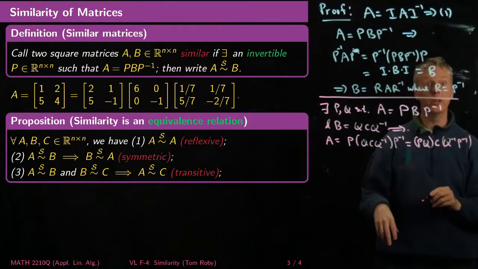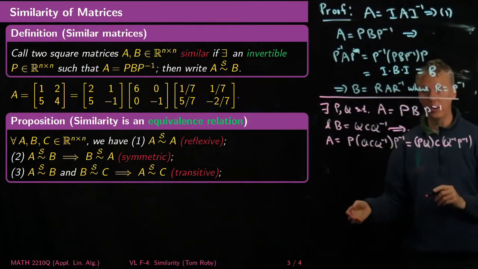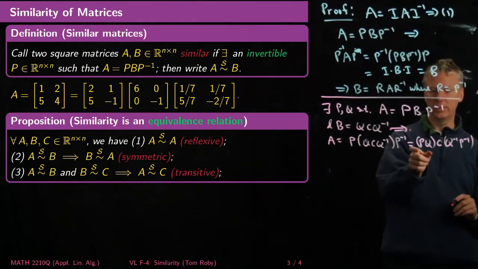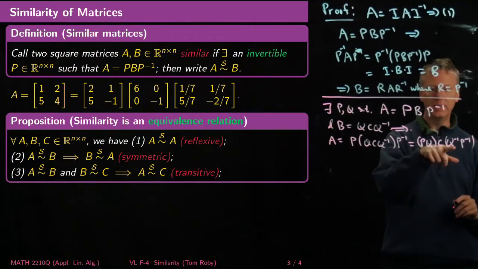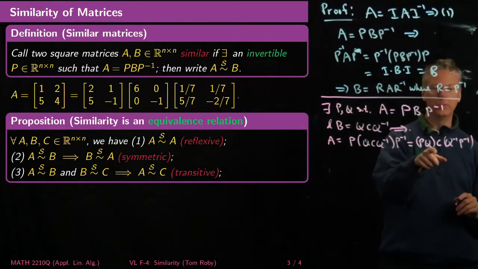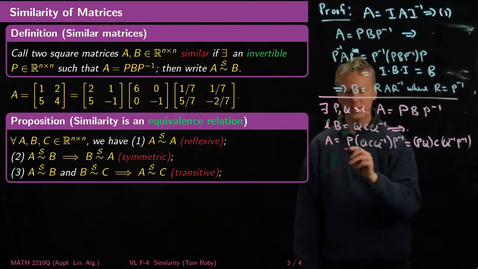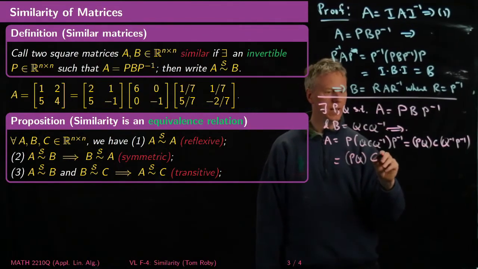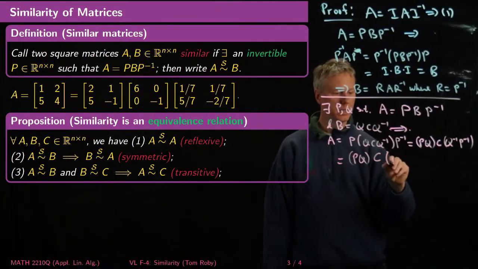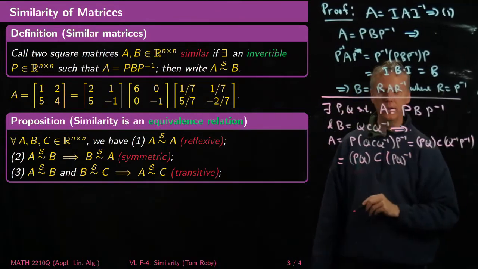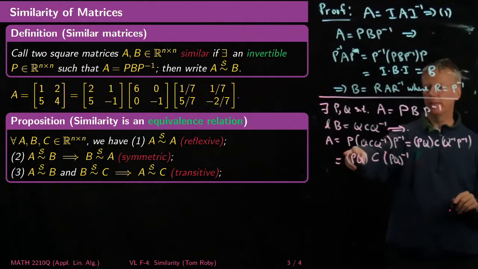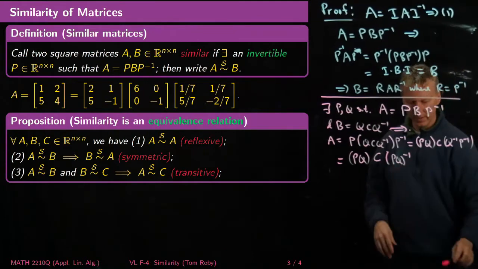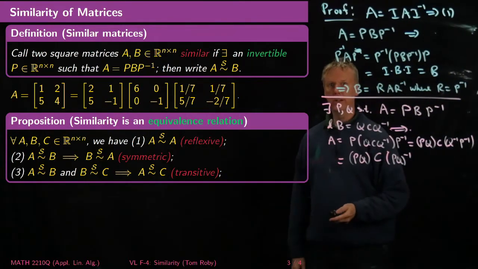So now there are two things we want to know here about invertible matrices that we actually do know. If I take the product of two invertible square matrices, it is always invertible. And what's the inverse of PQ? Well, it's Q inverse P inverse. So this is actually equal to the matrix PQ times the matrix C times the matrix inverse of PQ. Okay? And so therefore, by definition, A and C are similar. Okay, so that's why similarity is an equivalence relation.